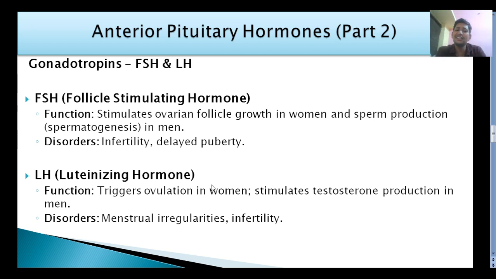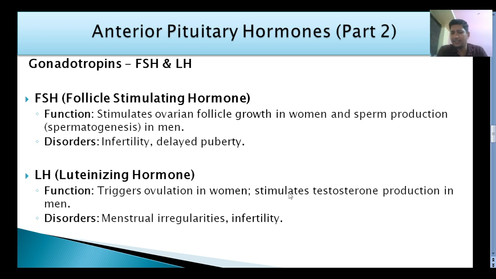Now, the luteinizing hormone triggers ovulation. We know that ovulation is the process of releasing the ovum from the Graafian follicle of the ovary. During the menstrual cycle, in the middle of the cycle, generally the 14th day, there is an LH surge. This high concentration of LH is responsible for degeneration of the Graafian follicle and results in ovulation, nothing but release of the ovum.